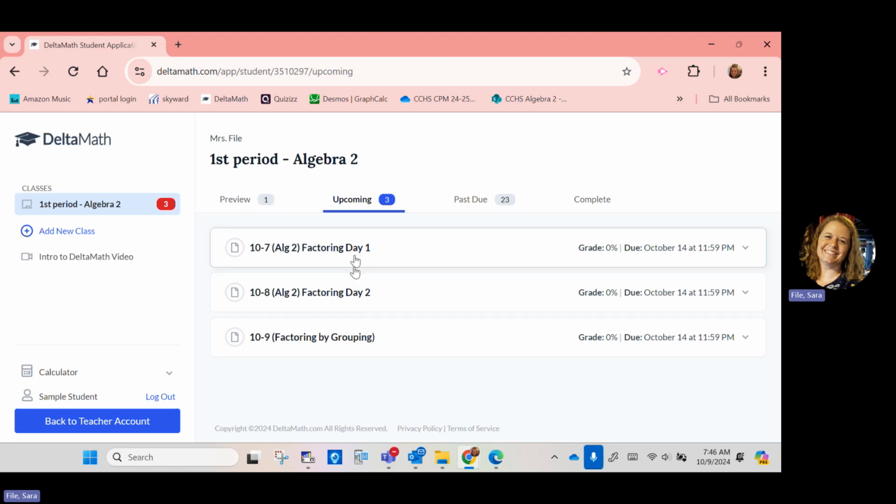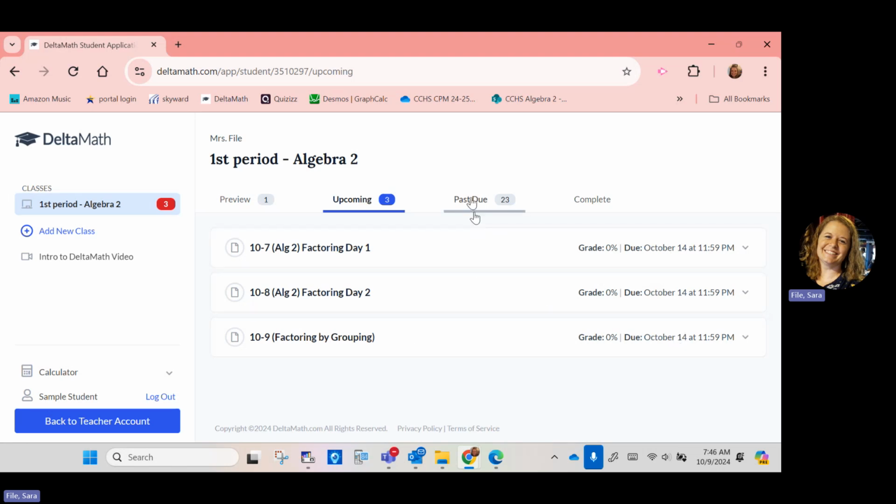Okay, so all of these, I gave you through the weekend at full credit. There's never going to be any late credit for these. Instead of setting them due a day later and then late credit through the weekend, I'm just giving you full credit on all of these through the long weekend, which ends Monday the 14th at 11:59 p.m. Okay, so as long as these are done by then, you'll get full credit.